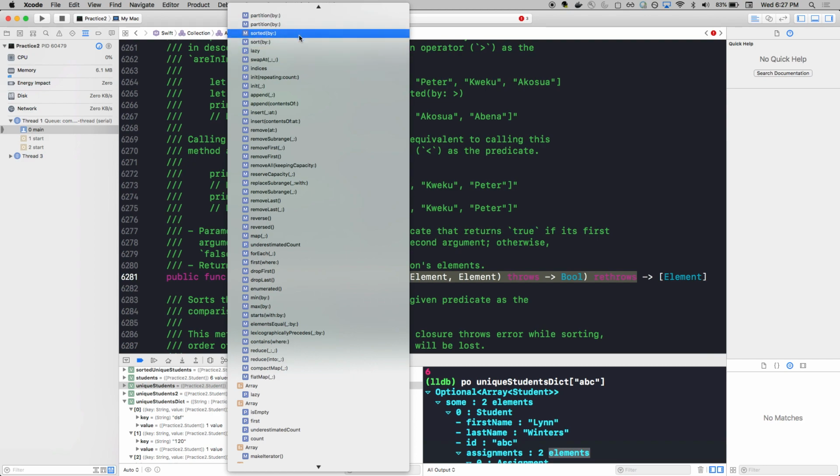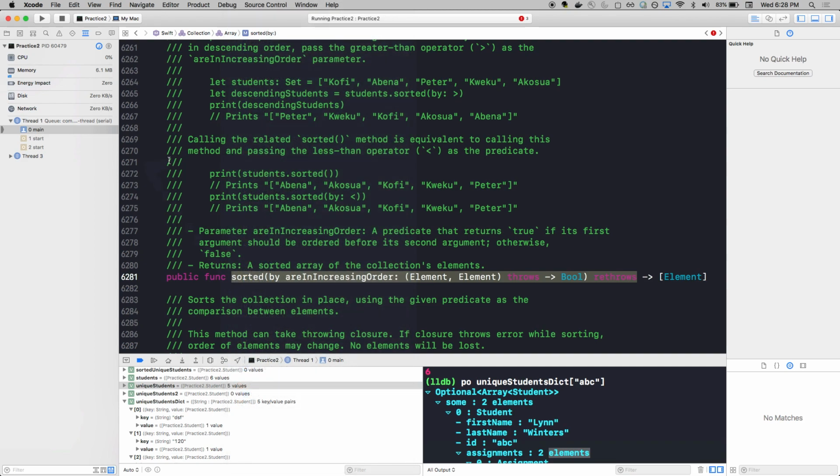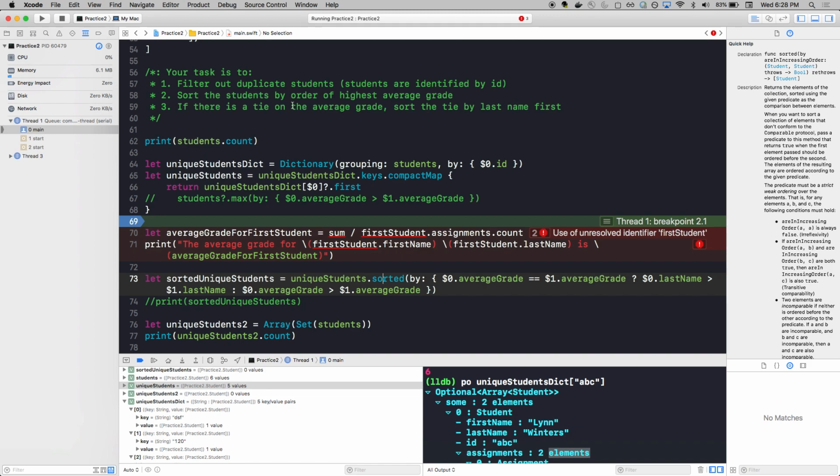These are a bunch of methods that you can use. There's sorting, removing the last one, and reduce is another really cool method. The compactMap I went over right here. If I find any good reading materials, I'll send those your way. It's all about taking arrays and filtering them, sorting them, stuff like that. It even has a filter method, which is actually a third way of filtering the students.